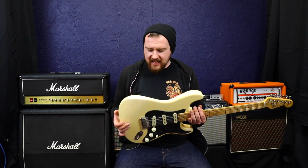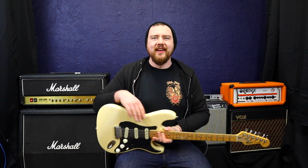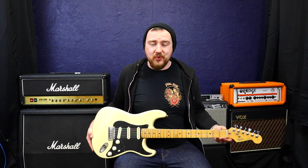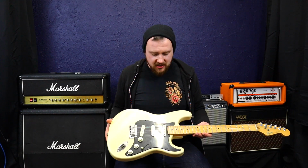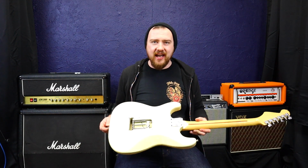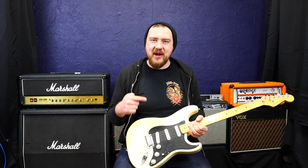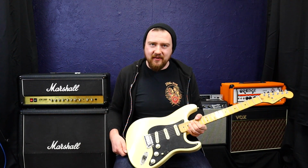And you can see this has yellowed over time. If you take the scratch plate off, it's actually what I think they call Alpine white. It's a really pure white colour. And over time, the gentleman that had it before me, I believe, was a professional musician as well. And all the smoky bars and clubs that he played in, and then more recently the clubs and bars that I played in, has made it go that Yngwie Malmsteen kind of yellow. It did originally have a white scratch plate, but I dropped it at a gig and it broke. I thought we'd go for black as a bit of a change.